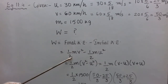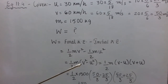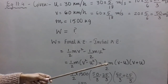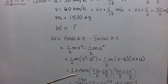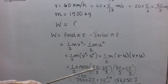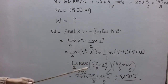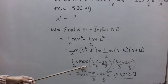I have written here the formula and then I have taken half m common out, in the bracket v square minus u square. So we can write this v square minus u square as v minus u into v plus u. And then I have put the values because it becomes simpler. Half into mass 1500 into v minus u, so 50 by 3 minus 25 by 3, into v plus u, 50 by 3 plus 25 by 3. Since the denominator is the same for both the numbers, the calculations are very simple here.